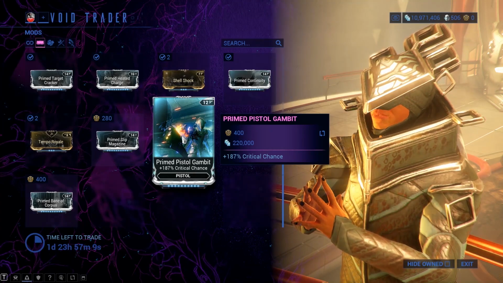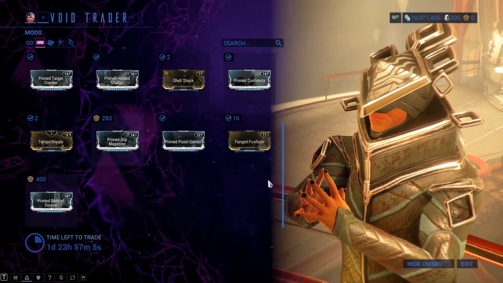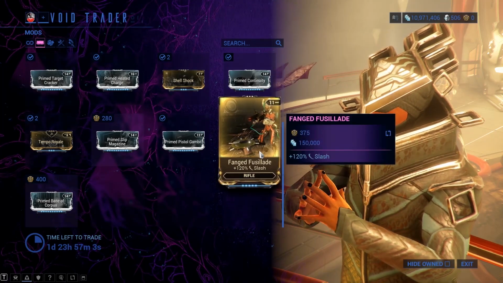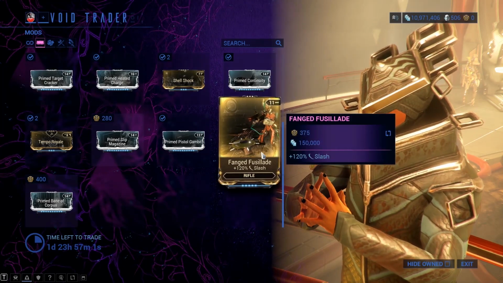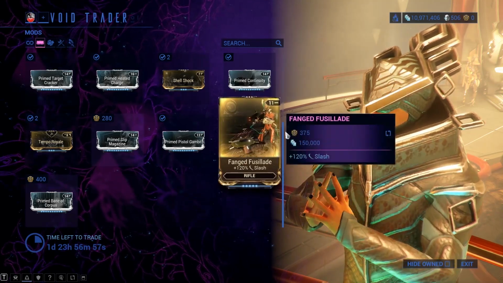A must-have is Prime Pistol Gambit, critical chance for secondary weapons, you gotta have this one in your collection. And Fang Prime, no. See what I did? I'm sorry. Yeah, this one is not a must-have. Honestly, you can farm it from the game. Why do you think I have 16?